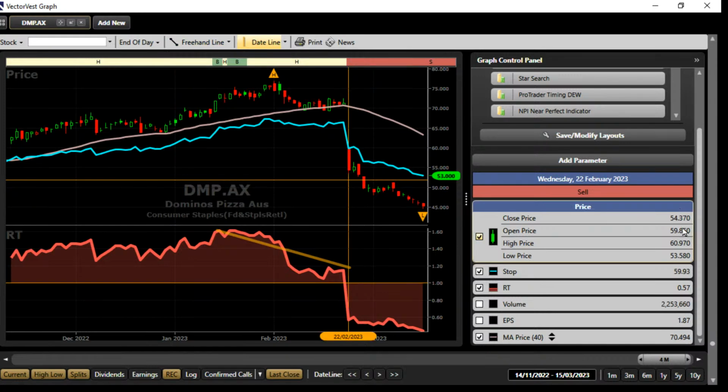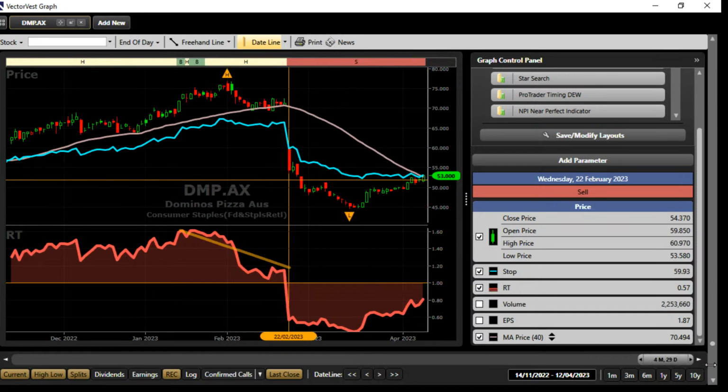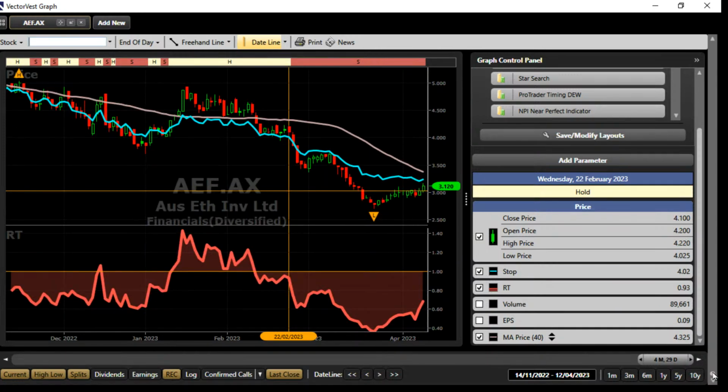So there we go, at 54, sell rating has lit up, and you're currently sitting at 53. It did hit a low point there of 44. So you've saved yourself a lot of pain. Imagine holding it from 54 all the way down to 44, having to go through all that pain, waiting almost for it to come back to break even. You could have just got out here and waited. All right, so that demonstrates it very well.